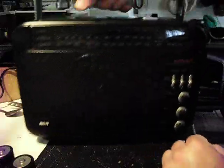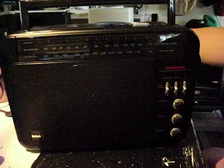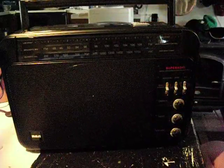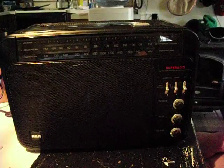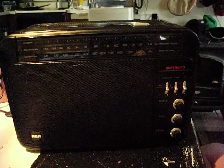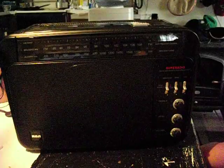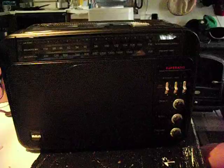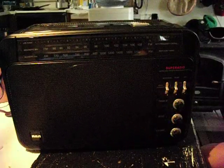And I was really pleased with this. When you take the batteries out, it's actually pretty light, but if you take the batteries out and you take it outside, it's pretty much useless. You know what I'm saying? Top folds down. It's actually a really nice radio. But like I was saying, you don't have an iPod dock and you don't have a charging station and it's not solar powered and you can't use it underwater or on the moon. Anything else? You can't heat up a burrito inside of it.